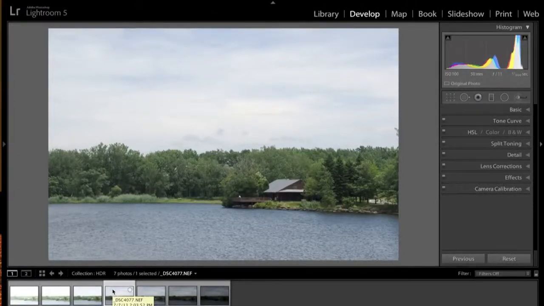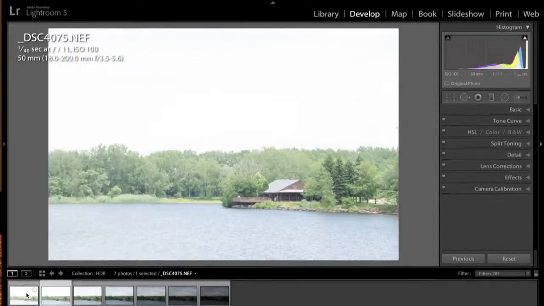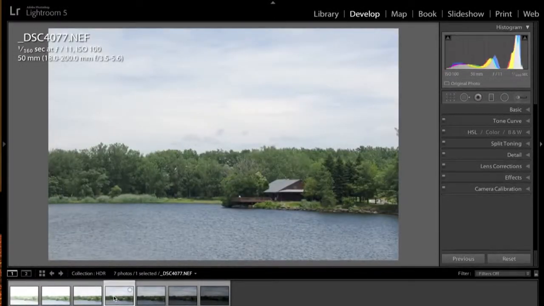I don't mean f-stops. I think I shot on f11. Yes, I usually do shoot on f11 on shots like this. I left f11 alone on every shot, but as you could see, my shutter speed changed. So if you reduce your shutter speed one stop, that's the way you say it.